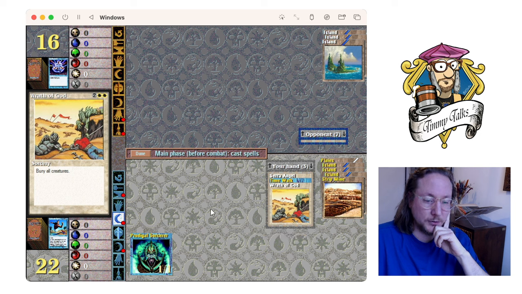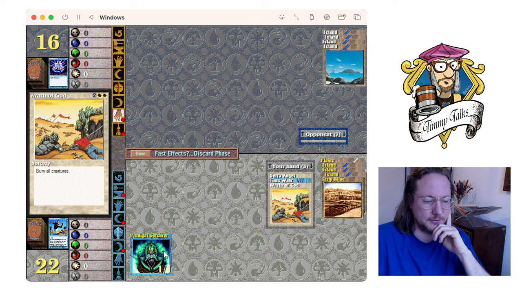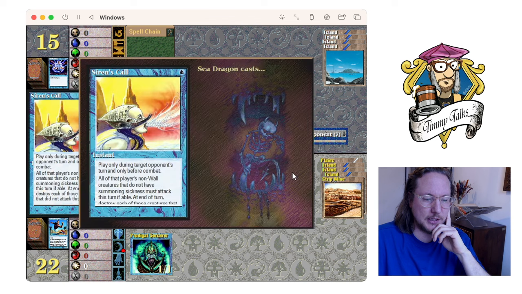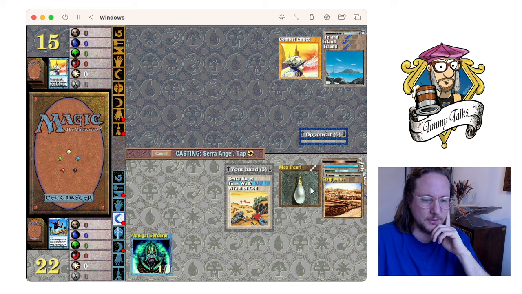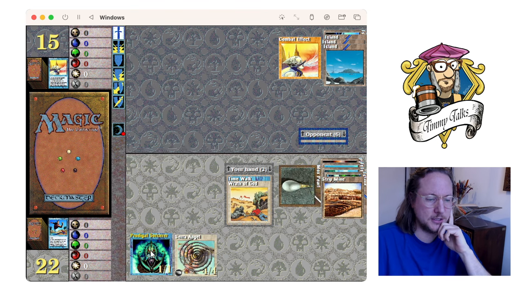Oh, I don't have double blue for my Sarah. Okay, just gonna pass. Gonna ping on end step. That's my big plan. Hey, Mox Pearl. That's what the doctor ordered. Cast a Pearl. Ooh, Siren's Call. Sure, then. I don't mind attacking with the Tim. I mean, you've got no blockers. That's fine.